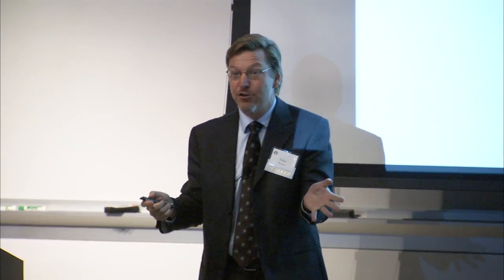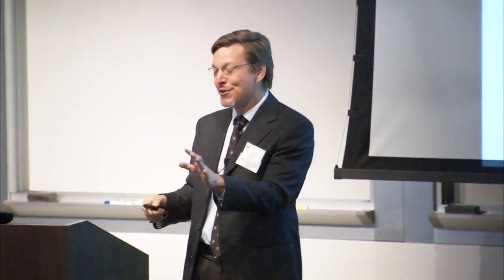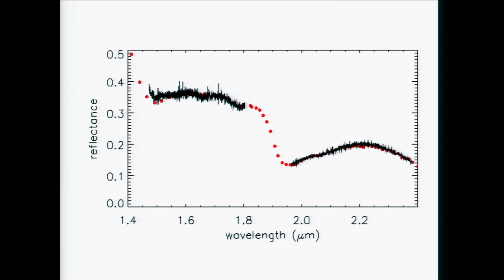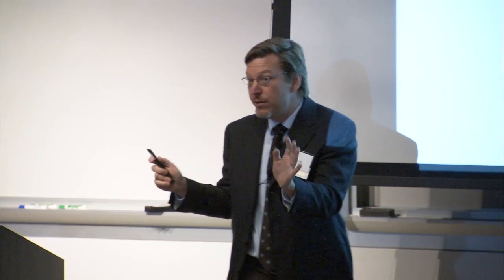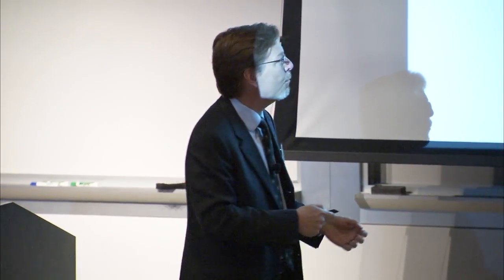One thing you see is that the spectrum looks the same. That's actually gratifying. You're never sure it's going to when you actually do it. And it does. If you look at the same region of Europa, you get the same answer. That's actually good for everybody. The next thing that you might notice is that it looks the same, and if you look in detail, there might not be very much extra going on. And this is where we didn't know what to expect. Were there going to be tremendous features that we hadn't seen before? Were there going to be anything?